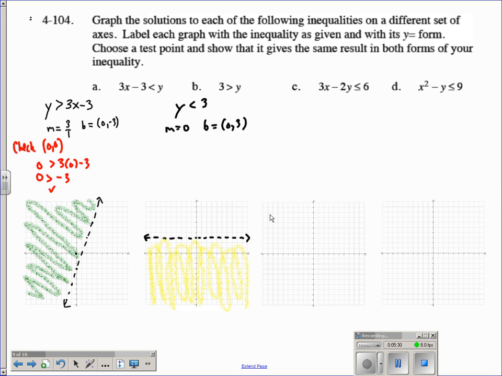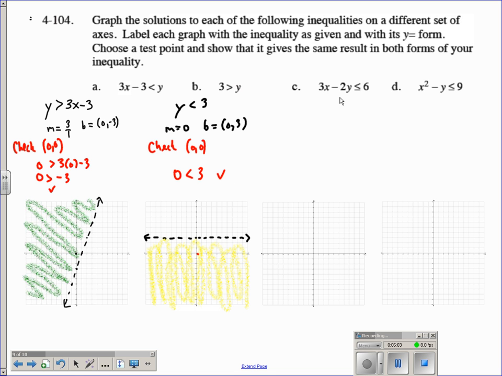Let's use the point 0, 0 again because it falls in this one. So here's our check. We're going to check it using the point 0, 0. Well, our equation is y is less than 3, so we're only going to put in the 0 for y. So 0 is less than 3, which is true. We know we are correct. Hopefully you're getting the idea of what we're trying to do here. So this is the graph of 3 is greater than y, or y is less than 3.